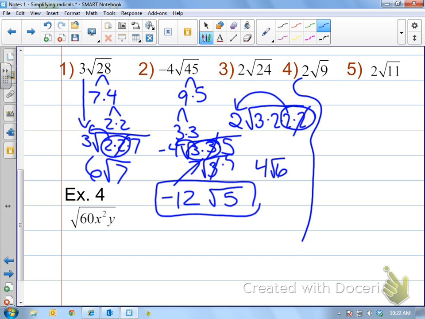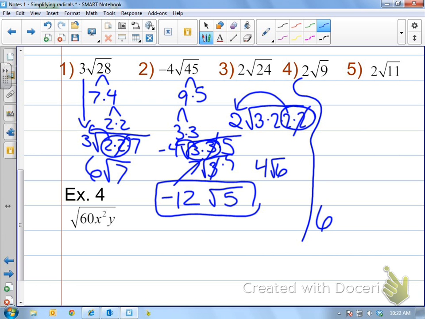Noah, what did your group get as your answer? We got 6. 6. What about your group? What did you guys get? 6 as well. Once again, seems like that's our answer. What's weird about our answer compared with all the rest? Just a whole number. There's no square root anymore. Okay? That is possible to happen.